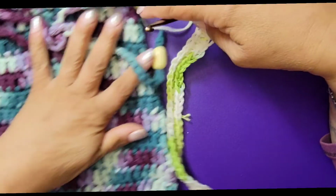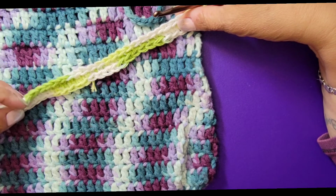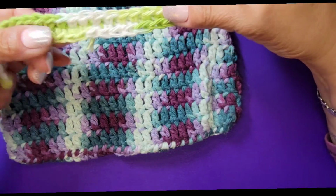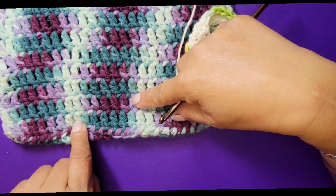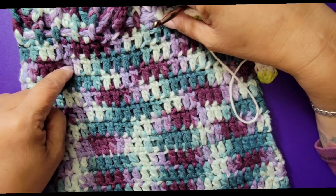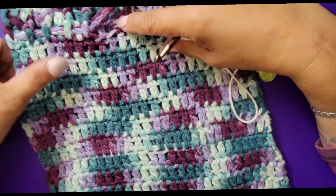And let me count it. I just want to make sure that that's the right count. So we did one, two, okay. And right here is the two of this right here. So here's the double crochet. So that's 1, 2, 3, 4, 5, 6, 7, 8, 9, 10, 11, 12, 13, 14, 15. Yeah, 15. We're gonna be doing 15 rounds of double crochet. So let's get going with that.